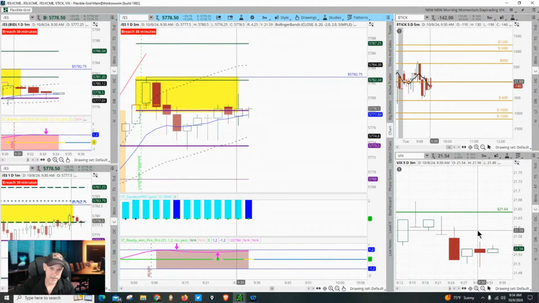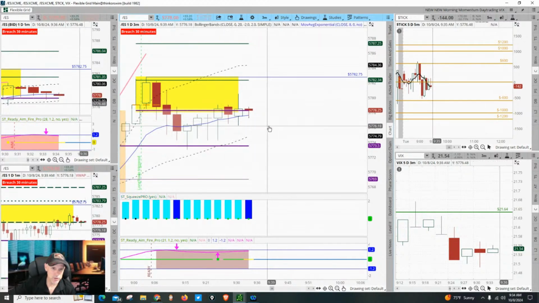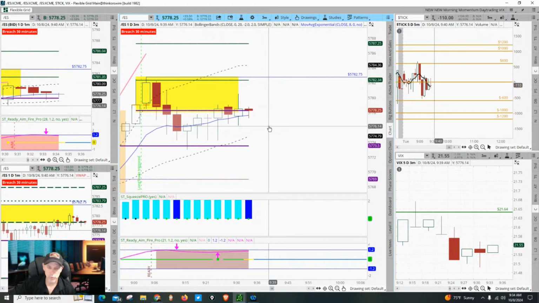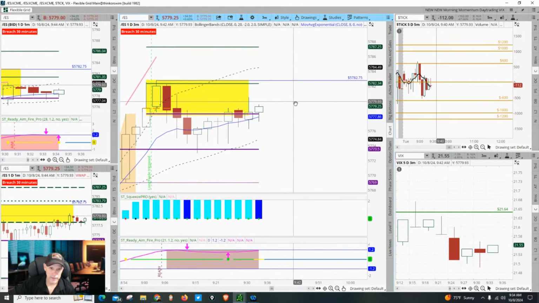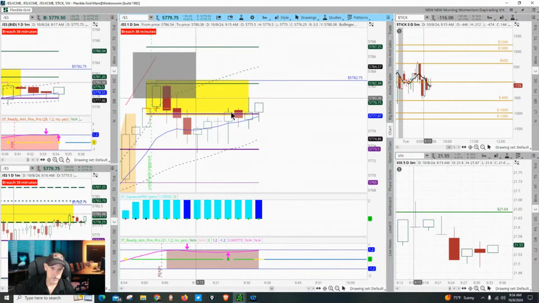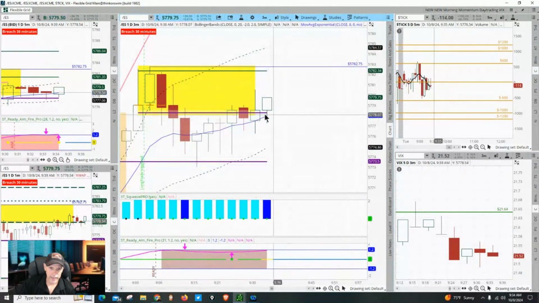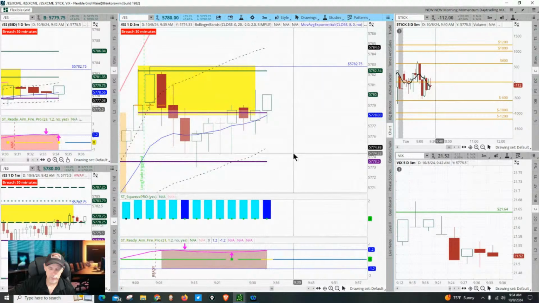If price closes back inside this range, I'm done day trading, and I'll wait till 12 o'clock, just like I did yesterday. That's exactly what I did yesterday, and I took one trade, 30 cents, and it was super clean. I have no problem doing that. We should have taken no trades at all today so far, right? But again, it has to close back. Right now, it's still fighting.